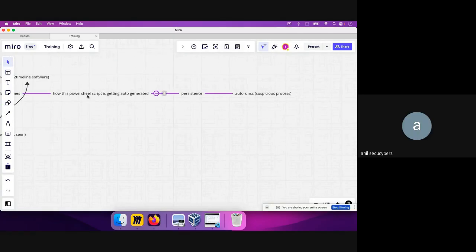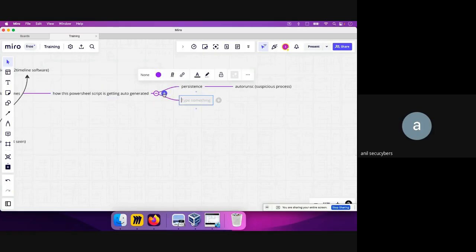Let's say the PowerShell script is there. Whenever it executes, most of the time it will be encoded, or maybe it is encrypted also. So let's say you got the PowerShell script, but you will not be able to figure out what it is doing, for example. In that case, even though it is encoded or encrypted, let's figure out the encoded thing first.